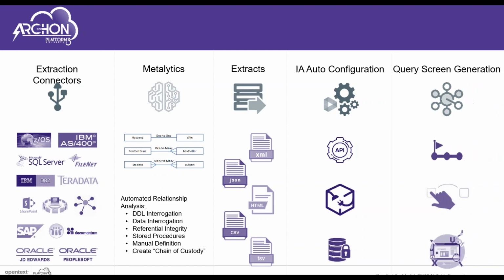Once again, reducing the level of effort and reducing the number of errors. And then we also have a tool that is, I'll call it kind of a low-code, no-code tool that allows you to configure the user interface and the queries back into the system. But we go one step further by the level of understanding that we have of the data in your systems. We're actually able to pre-build some of the search and retrieval screens, and then it just becomes more of a matter of configuring some of the pre-built screens that we've automated, making certain that they pass UAT and whatnot.